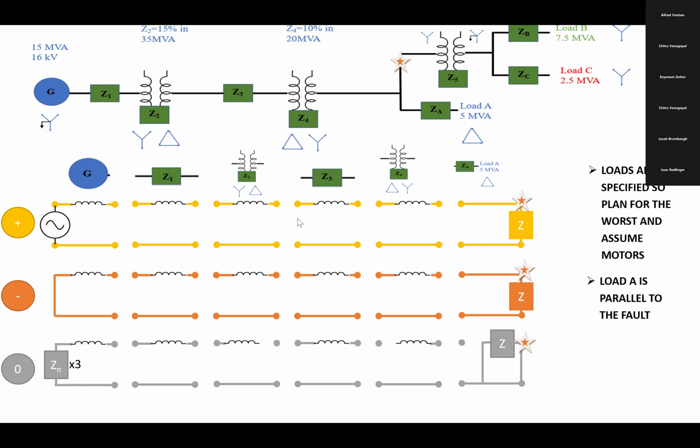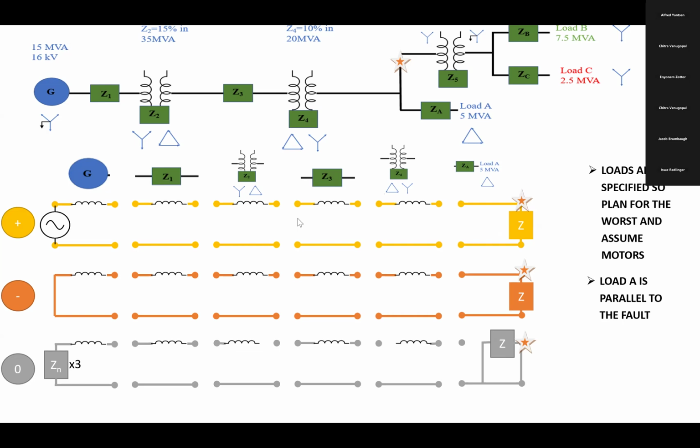So I was curious about the last transformer, because if one's not grounded, the other is, that means what could it... Yeah, so this side is not grounded. Oh, I see. This side is Y grounded. So Y grounded. The load is parallel to the fault. So we will talk about that later. Okay, sorry, are we only focusing up until the fault, right? Yes. We don't care about what happens with the Z5. We are not looking at that one right now. We will look at it later.